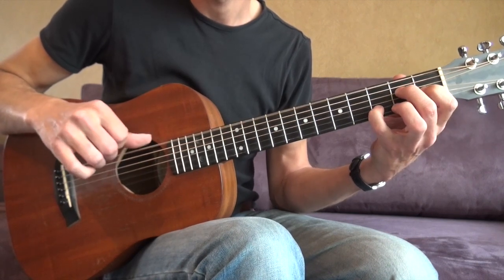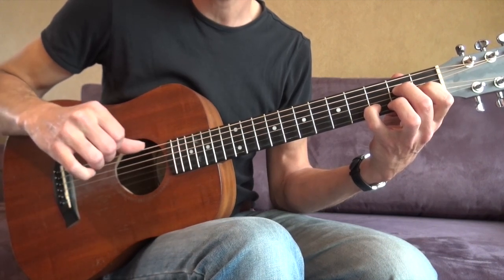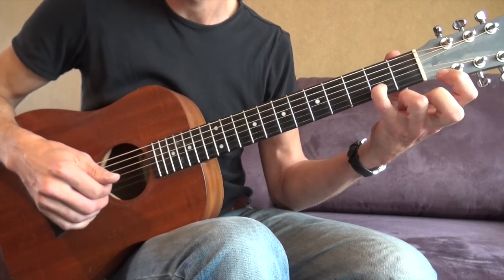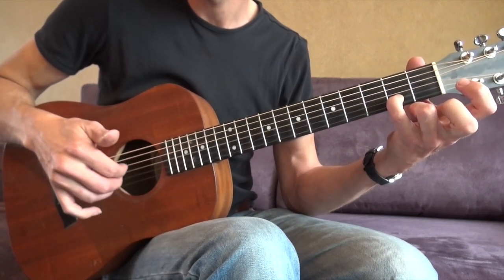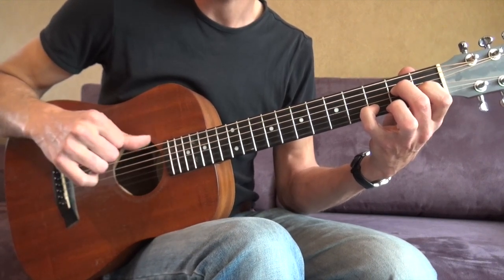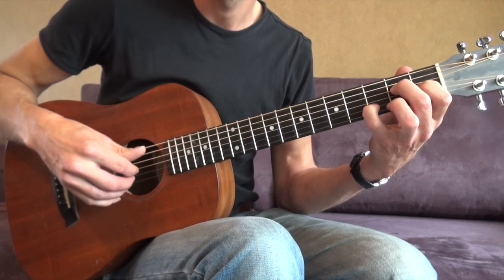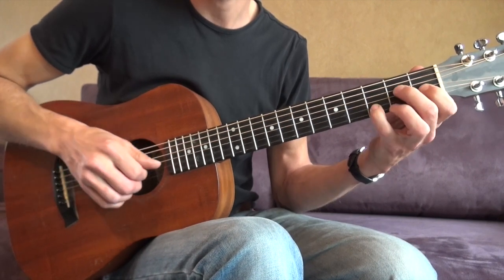So again, low E twice, pluck the higher three strings, then another low E, then remove your first two fingers, move down a half step your fourth finger or third, so it's on the B string second fret, pluck the three strings again, back to your E7 chord, pluck the higher three strings again, and low E twice. So again, slowly.